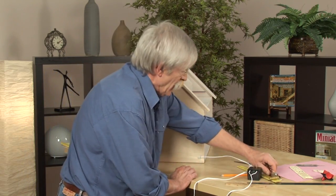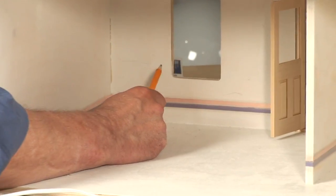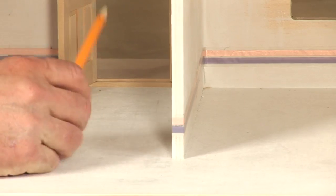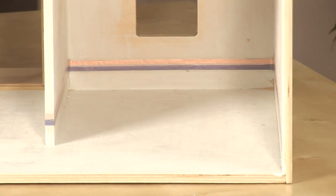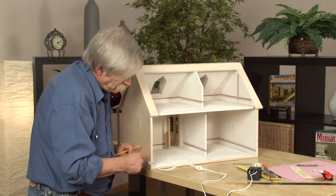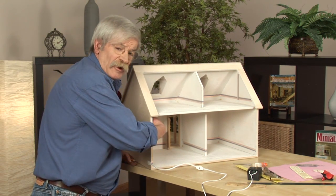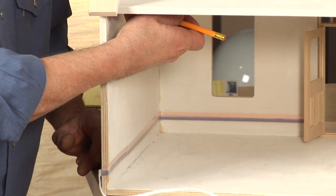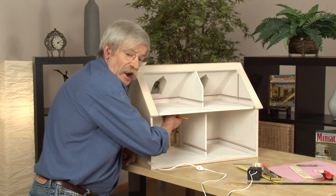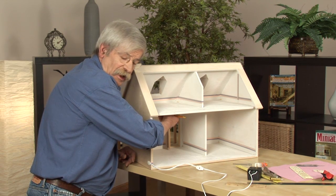We've done that part. We see here that we've got our tape wire running to the front of the house, and we pick it up on the other side of the door. This tape run on one side is not connected to the tape run on the other side. What we're going to do is connect these two tape runs. I've opted to run a tape wire up this wall, across the ceiling, and down that inside wall to the other tape. That's fine, because I also know I want to have a ceiling fixture in this room, and I'm going to need this tape run on the ceiling anyway.